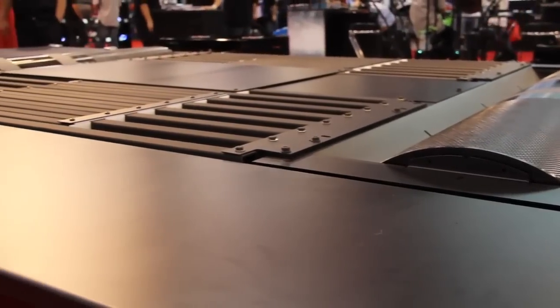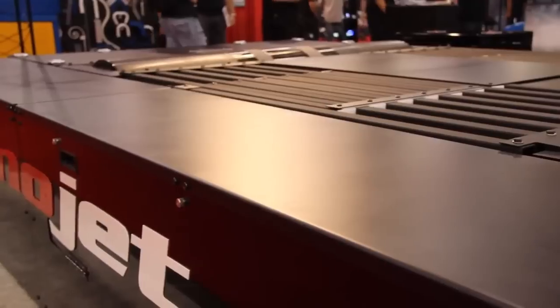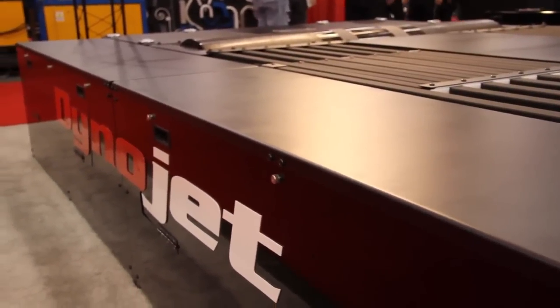You've got some of the biggest names in the industry using your equipment, but how does someone get started at a basic level? The basic level would be just buying a 224x. The good thing about our equipment is it's modular. You can start with the smallest dyno we offer — 2,000 horsepower, 200 miles an hour, inertia only — and build all the way up to our 424XLC2 with Lynx. No matter what, you can start small and end up with the biggest without having to start with a lot of money.